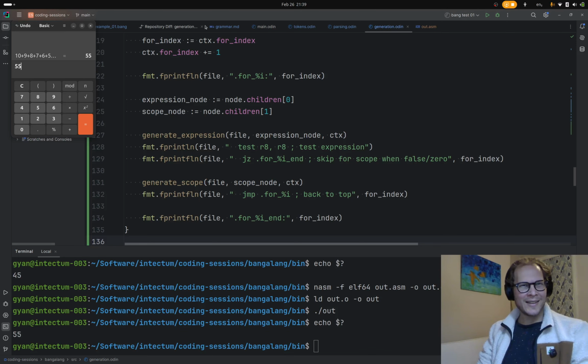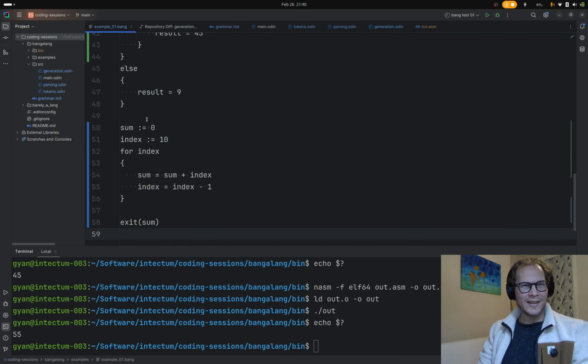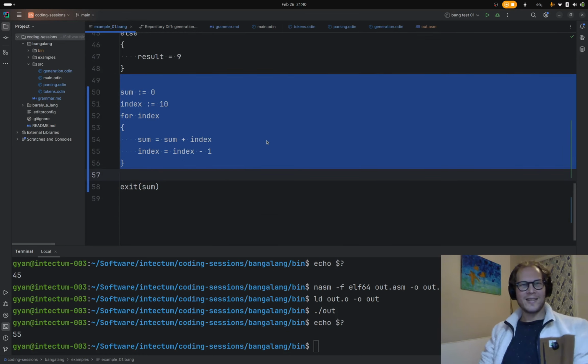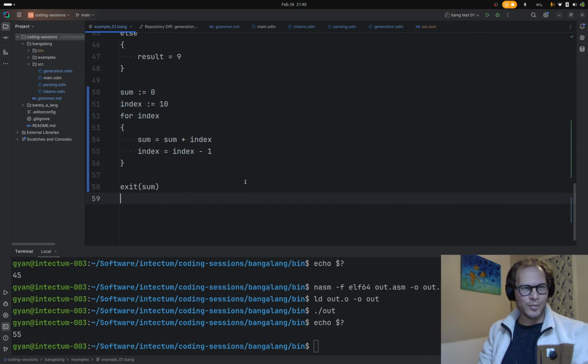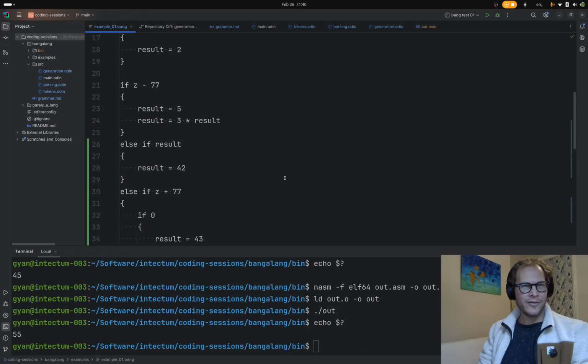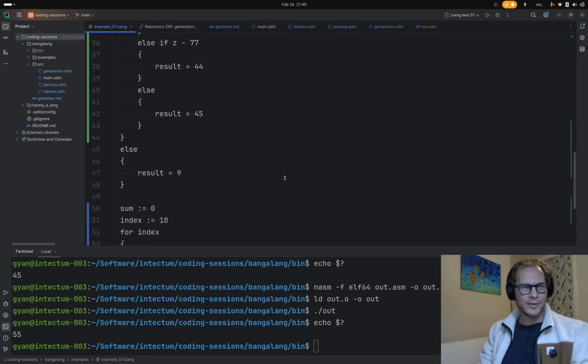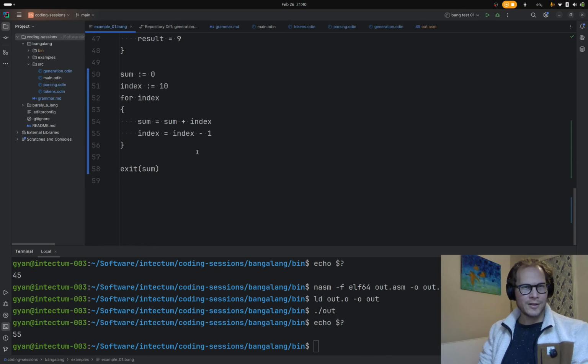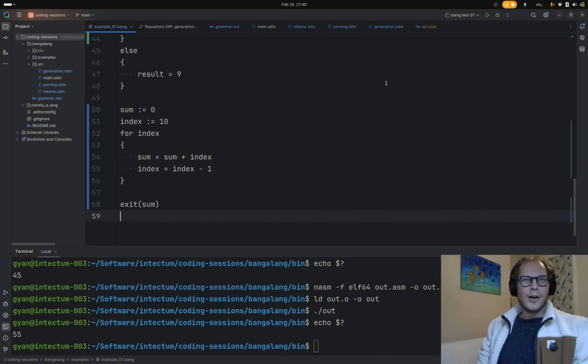What? Just like that, we have a loop. We have if, else, and loops, and else if.